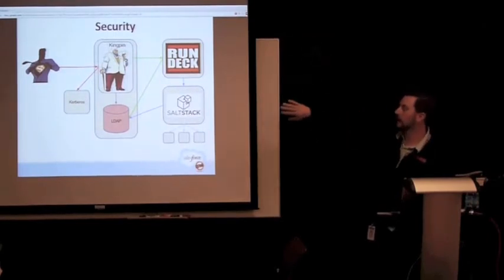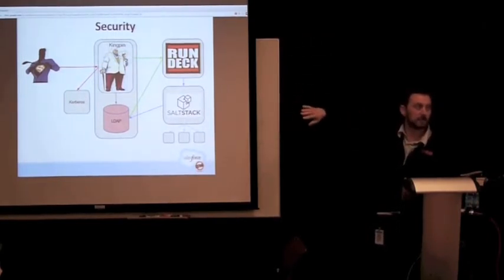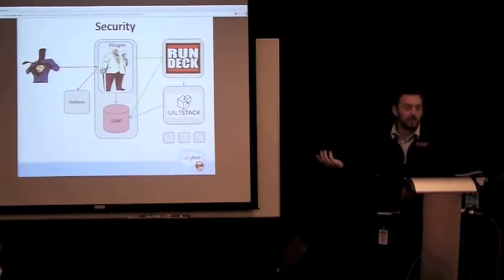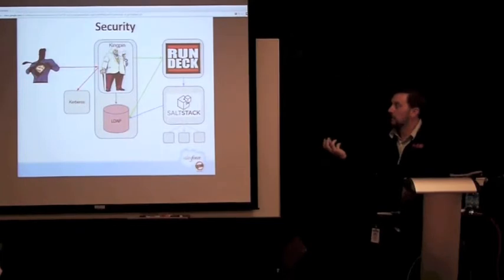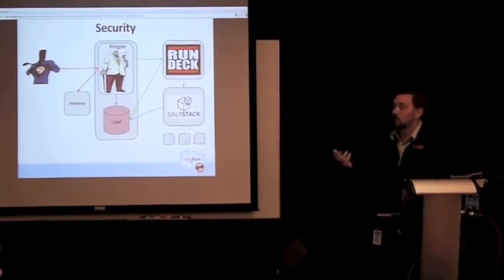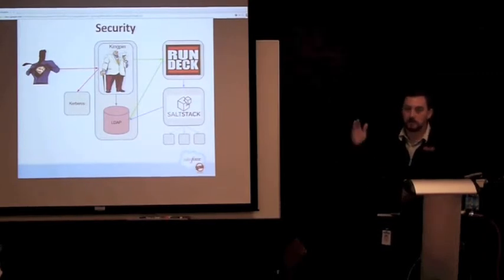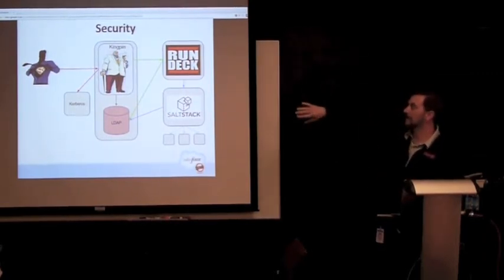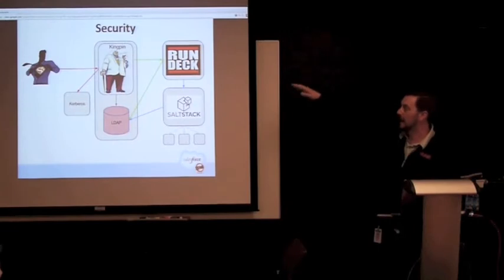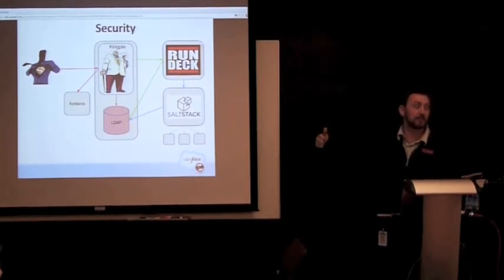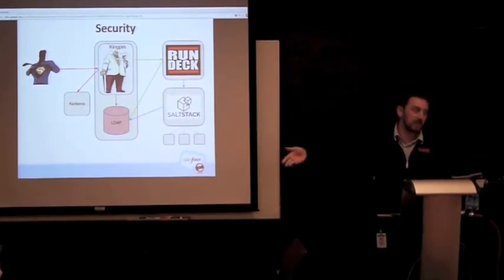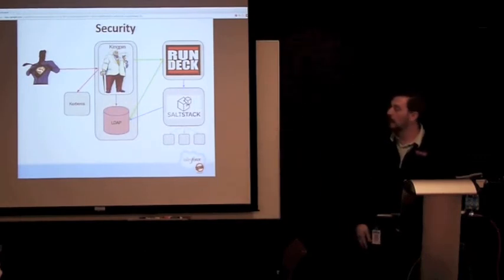Again, that connection is really through the API, so the users never see it. But that way, when Rundeck is checking whether this is a valid user, it's checking against a set of credentials that were dynamically generated for that session. They're very ephemeral, they disappear, they go away. So we have a really nice way to convey dynamic users down through Rundeck and Salt Stack. We don't have to provision; we provision in Kerberos, and it gets provisioned in Rundeck.